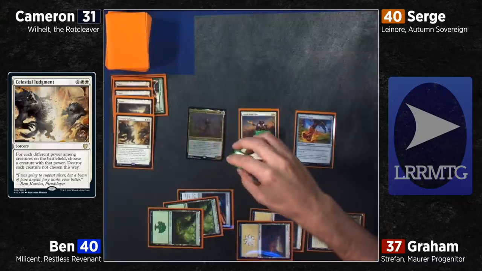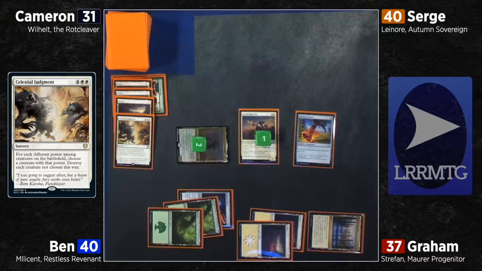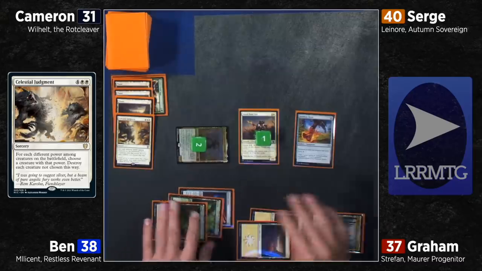Let's go to the plus one phase. This is a 2/6. Yeah. Ben, I attack you back. That's fair. All right, take two commander damage. Ow. Well, now I don't know exactly what I'm going to do, but let's find out together.